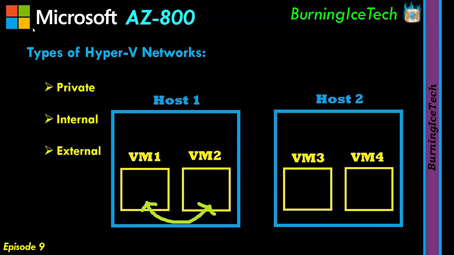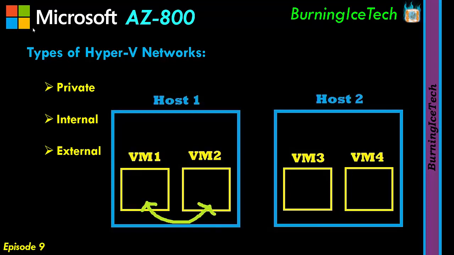Now, looking at the second one that we've got there on our list, internal. It's a little bit less restrictive, so I suppose you can think of this as those lockdown levels that most countries have when it comes to COVID-19. So private will probably be one of the most restrictive lockdown levels. Internal is less restrictive, so you can do more things. And external is even less restrictive, probably the least out of the lot.